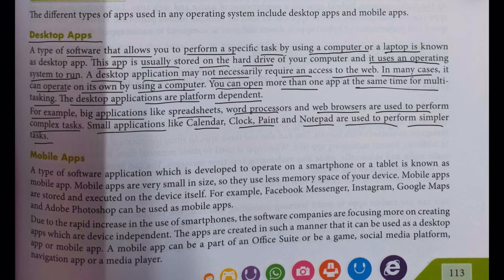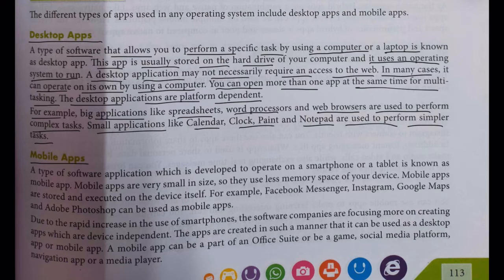Now, the next type of app we have is called mobile applications. Before getting into the topic of mobile applications, let me give you one quick example of why these apps are called mobile applications. Let's say I want to go somewhere and I want to use some of the features of my computer.